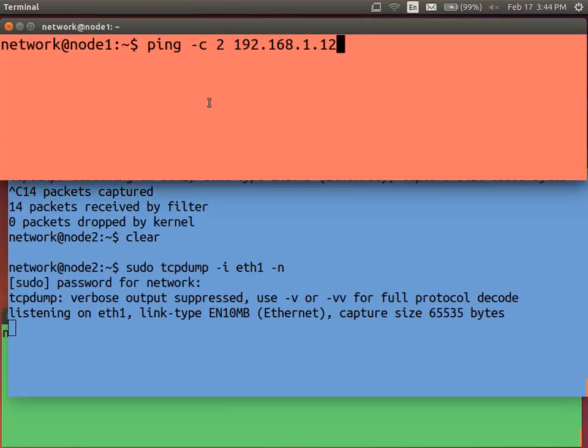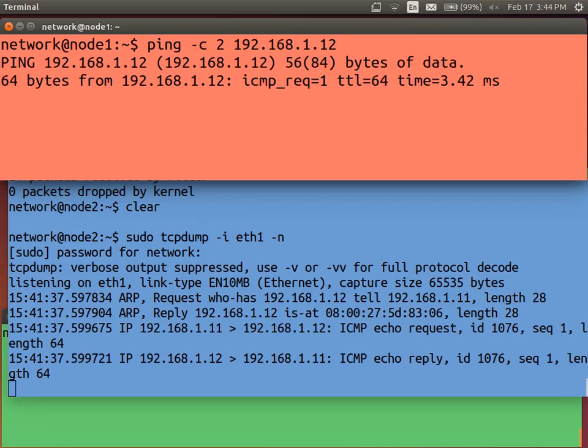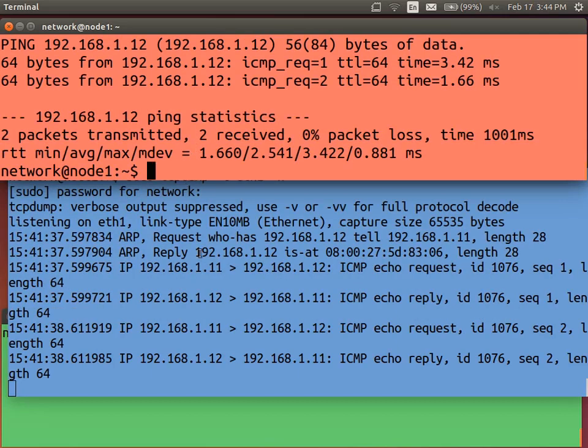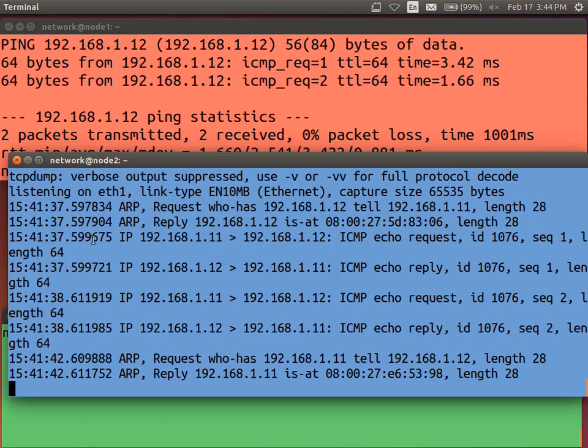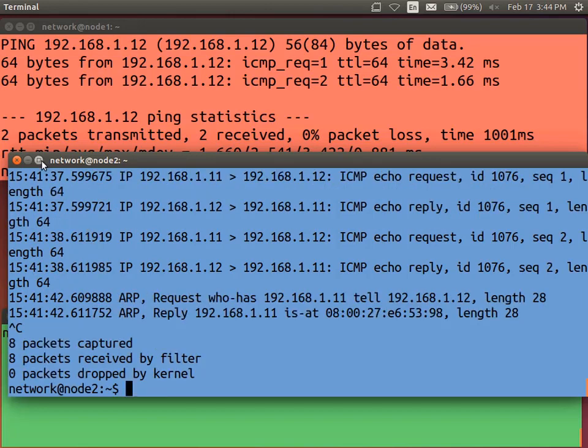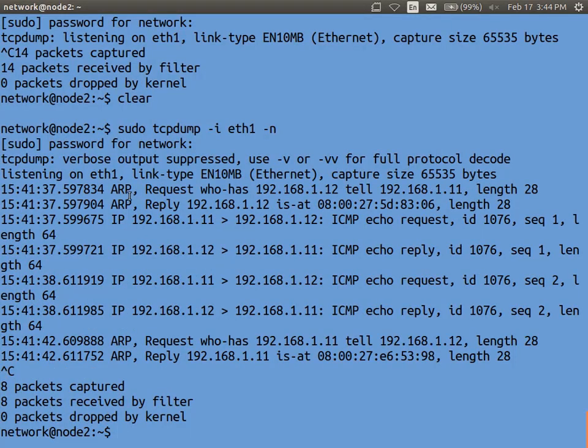We'll just ping and see what happens when we ping computer 12. We can quickly see what happened here. When I ping computer 12, the ping packet is called an ICMP echo request.